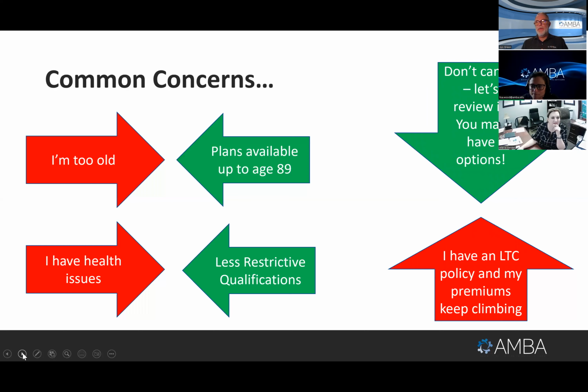There are so many different things that you have built in your policies, and I really want to applaud the departments of insurance across the country, because they have required companies to put in provisions in their plans that may give you some benefits even if you stop paying on your policy. But again, don't do that. Let someone review it. We're going to show you how you can do that. We're going to show you how you can take care of those reviews and make sure that you've got other options out there.